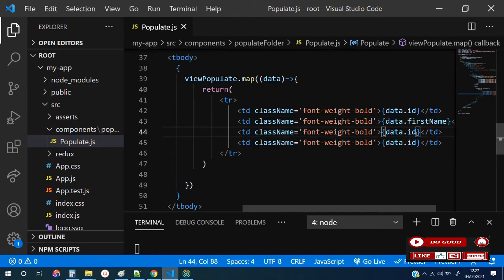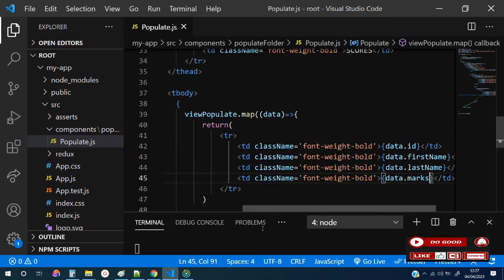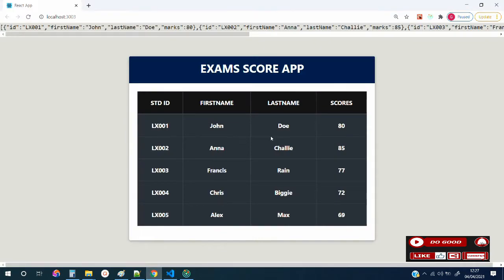Next one data.lastName, and the last one data.marks. So that is there. Let's check it out.